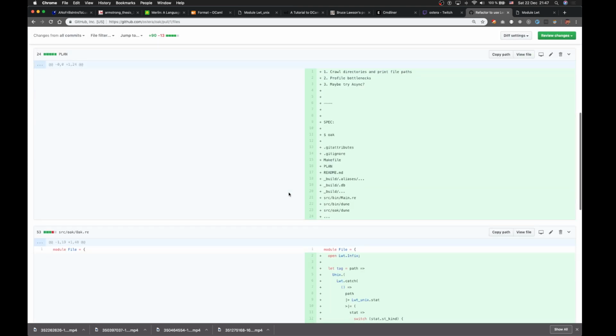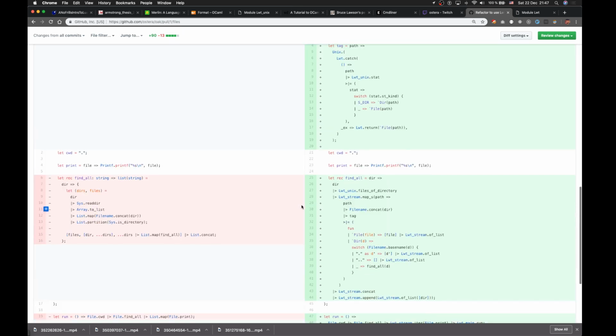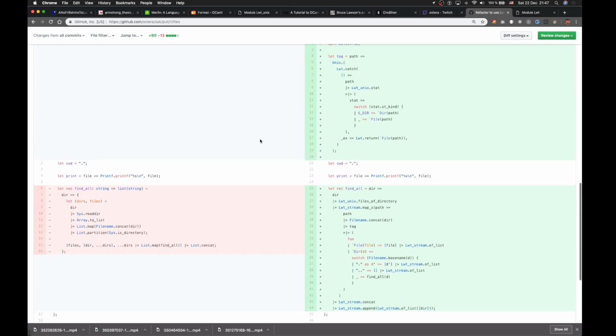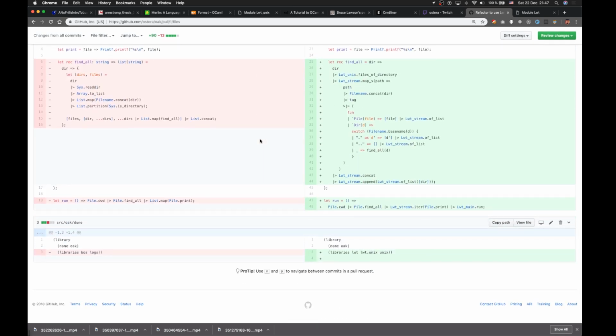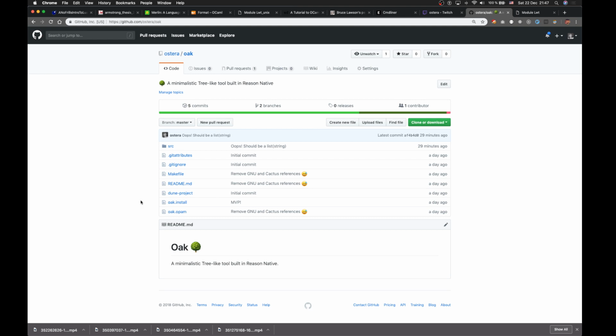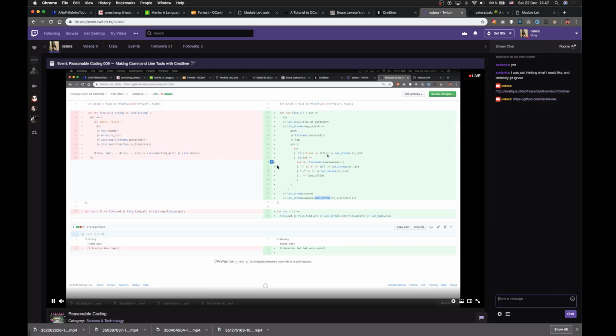You can see the plan here that we had, and you can see the refactor of the code from the left to the right. It's a little bit more code, but considering that it's completely asynchronous, I was moderately happy with it. After talking with some of the authors of these libraries, I learned of much nicer ways of doing these things. So in the future, we will definitely be improving upon it. But have a look at it, take a minute, clone it, and I'll be right here. I mean, I need to drink some water.